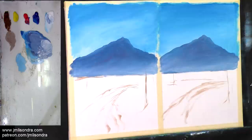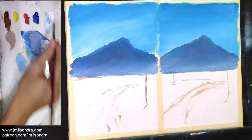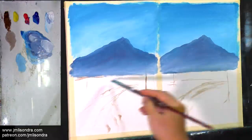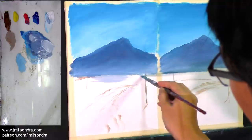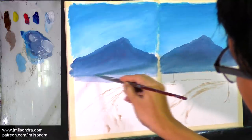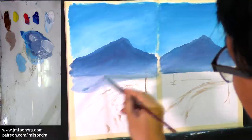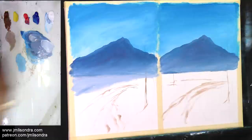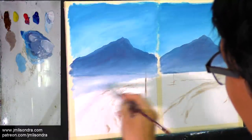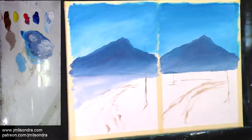That's fine. Okay, so I am going to paint the field now. Here I'll just try to paint white, but here it will be greenish. So I'm going to use some white and a little purple. And I'm going to add some white, just a pure white one for the winter. Maybe not so much white because I'm going to add light here. I'm thinking my light is coming all from the left side. Okay.